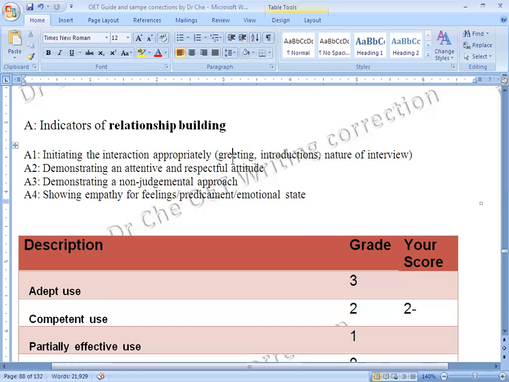If it is a new patient, how can I help you today? We need to keep using the name of the patient in our conversation. If I call you and other students by name, it is good for building a relationship. If I only call you without a name, it is not good for building a good relationship. Number two is being attentive and showing respectful attitudes. We should be attentive. If I say, doctor, I have a headache and I'm also having vomiting, and in the next question you ask, yes, okay, Mr. Smith, could you please tell me, do you have a headache?